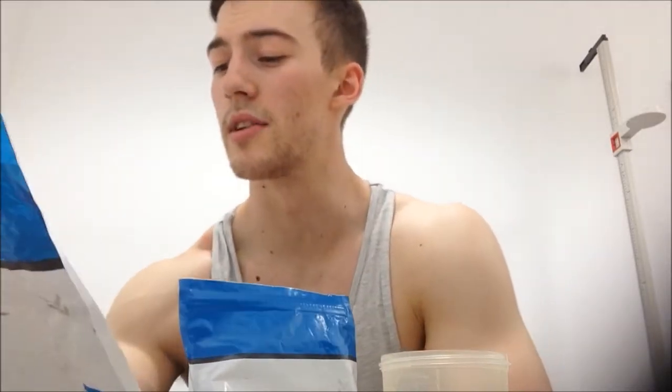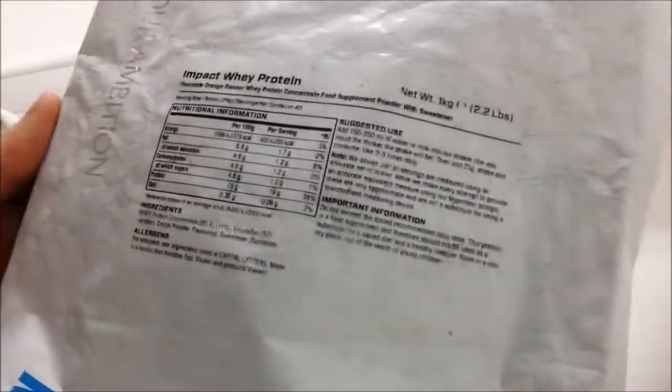Staple part of my cut at the moment, just keeping up on top of those macros. Like this, for example, Impact Whey, read macros on the back. Show you guys as well. See if I can do this, try and read it out. So macros wise, per serving: 1.7 gram of fat, 1.2 gram of carb and 19 grams of protein. So minimalistic macros there, but high-ish in protein, so that way I'm not going too high on my carbs as well. It's essentially a snack, but it's not filling me up as a meal, so I'm not wasting any carbohydrates. Like I say, when you're in a cut, you need to preserve as many as you can.